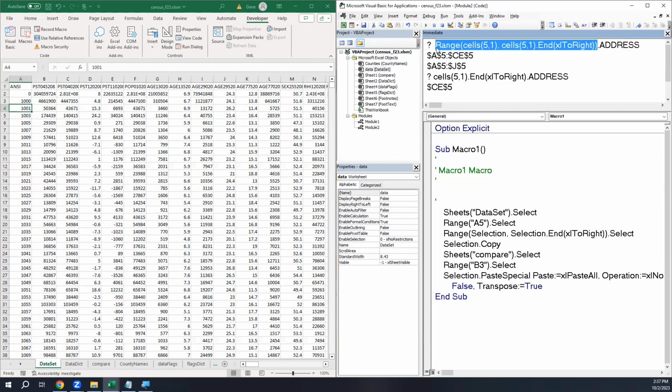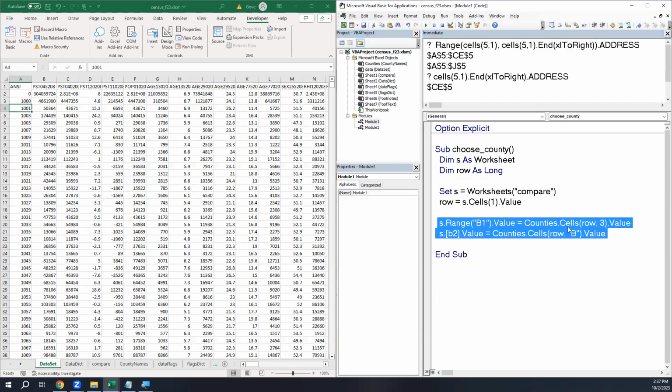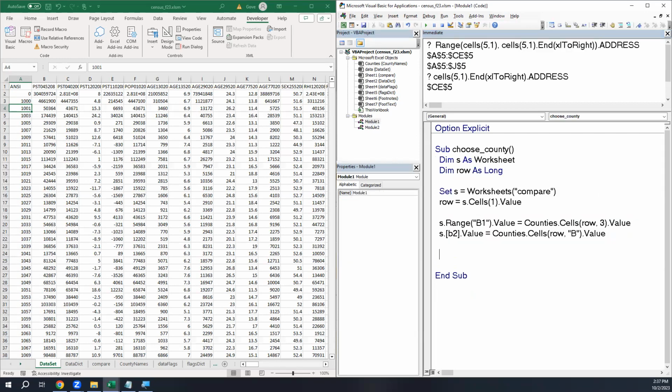So let me go ahead and integrate this then into the code that I'm trying to build here. So back to module 1. And I'm ready to try to copy those values. I'm going to paste that little working cell that I had here, but now I want to make sure that I'm talking about the right sheet here. So I'm going to try to copy the sheet off the data range. And this sheet, called data set over here on the tab, has an object name of data. So I'll just refer to it by its object name. Actually, I don't put it on the outside range, I put it on the inside ones. So here I will say data.cells.